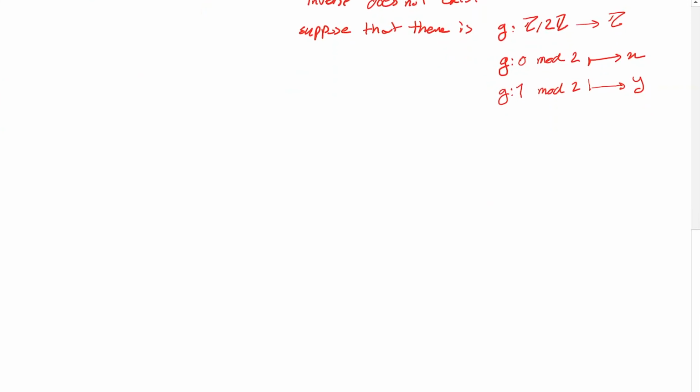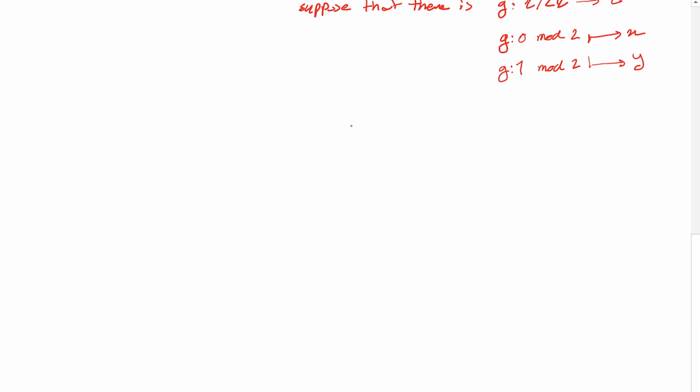So suppose that whenever we see 0, we map it to some X, any integer. From the operation on this group, we know that 0 plus 0 should equal 0 mod 2. But now that we say that for any 0, this function G would map it to some random X, we say that X plus X is equal to X because we map 0 to X, right?